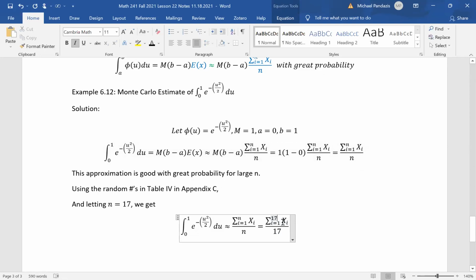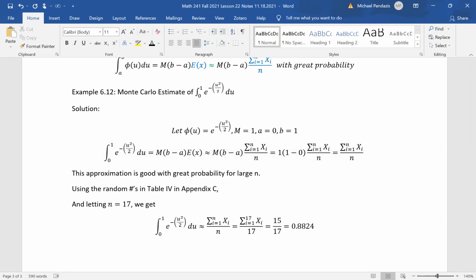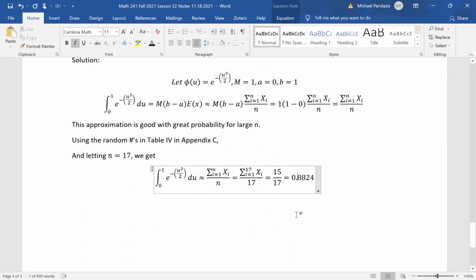So you're choosing 17 points at random in the rectangle, and the table tells you what the experimenter saw as the result. So how many times was a point below this function? And so this is equal to 15 over 17, which is 0.8824. All right, and so that means this is an approximation of that definite integral. And this is called the Monte Carlo estimate. Okay, good. Let's keep going.